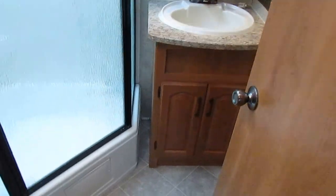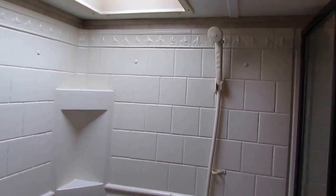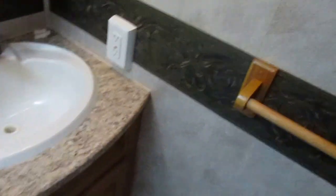It's super nice. Got a side bathroom. Got the upgrade porcelain RV toilet. Got the glassed-in shower with a skylight. You see it's clean, and we haven't really cleaned this one yet. People just got their stuff out of it a couple of days ago. Got the plastic surround walls to protect your walls from getting wet. Vanity sink area. Oh, that air feels good in here. I'm telling you, it's one of those hot, humid days here in the south. And you got, of course, everything encloses. You got your own space in here. There's your place to hang your towels. Additional storage overhead.